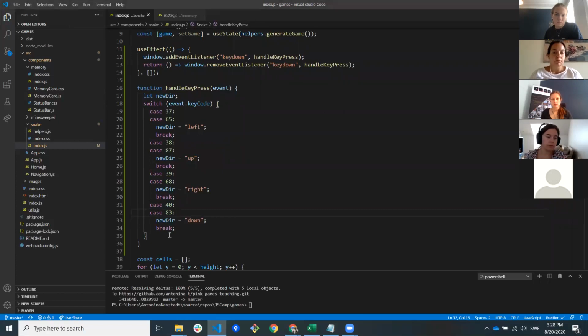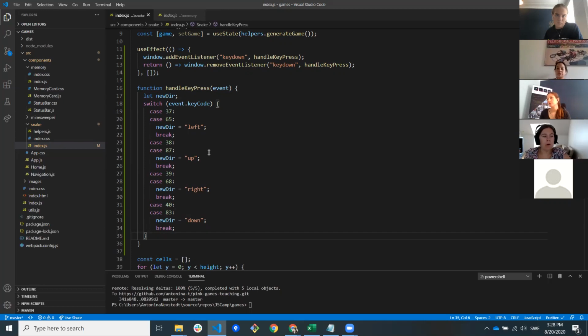Now I have a new direction. It's either left, up, right, or down. Or if I haven't listed a key here that I have pressed, say that I have pressed space bar.